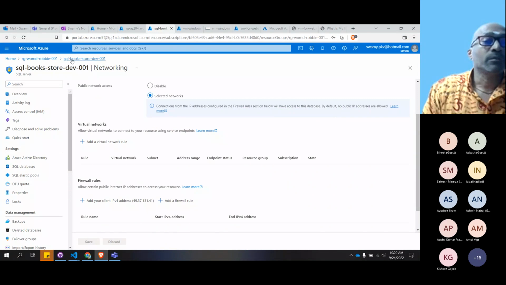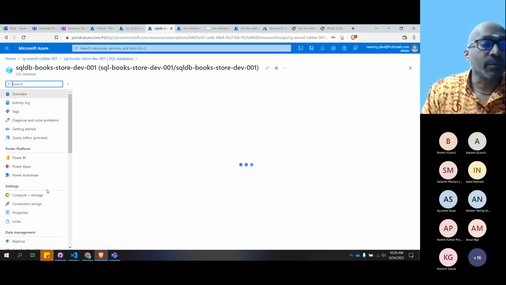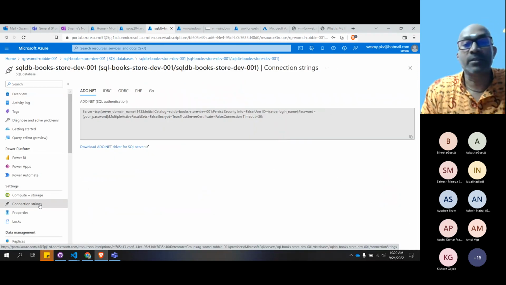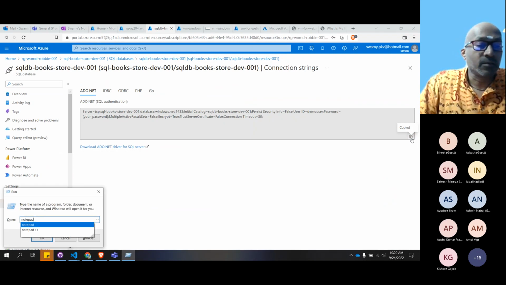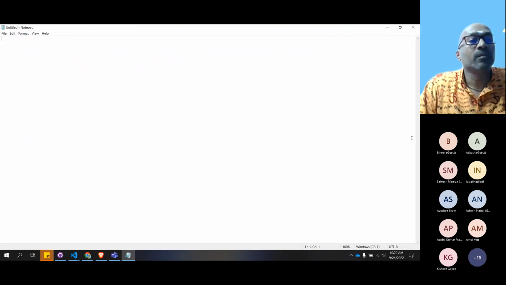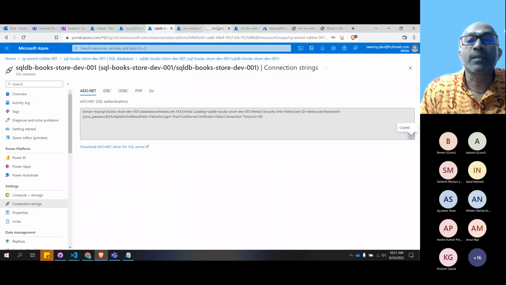Now, point two is we need to go and connect to the database. How do we do that? The first thing we will do is come in here. We'll take the credentials of this. Notepad. And let's come here real quick.